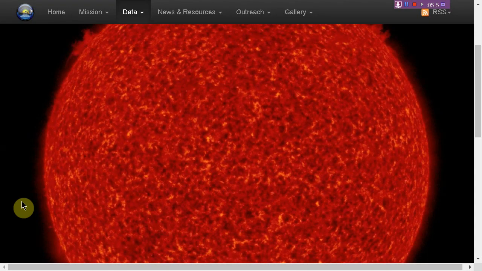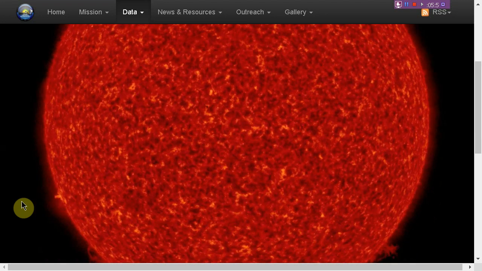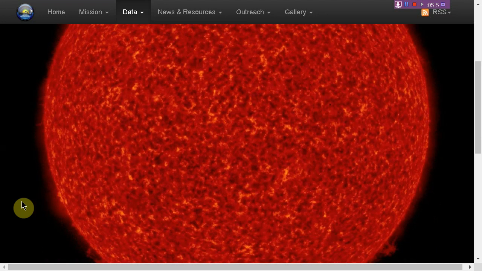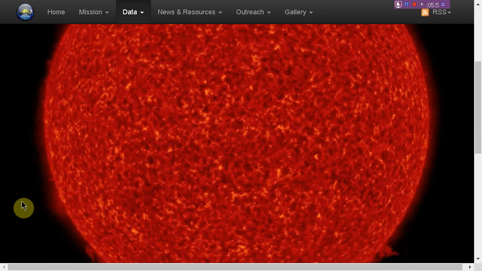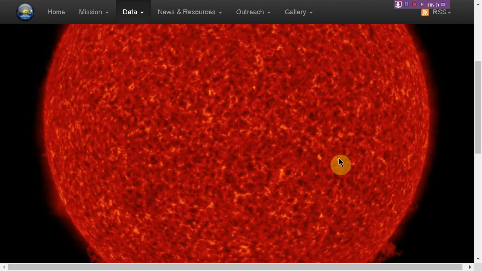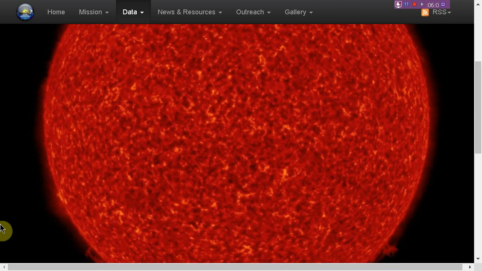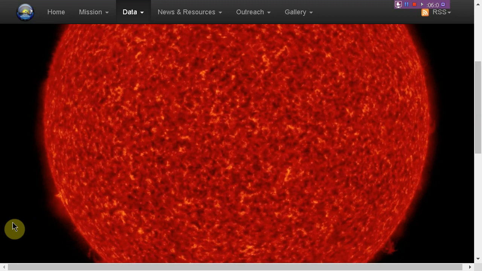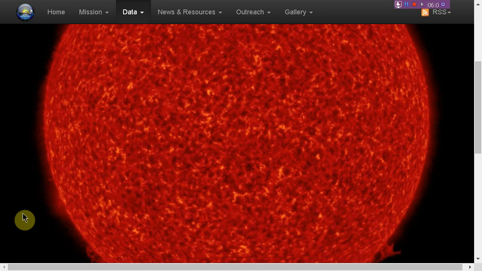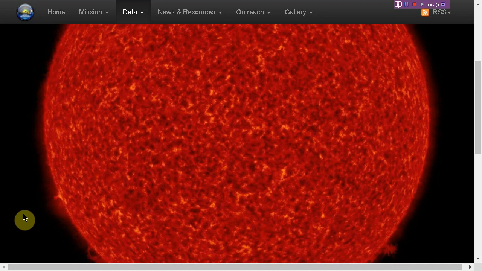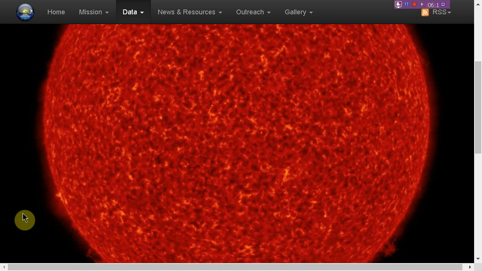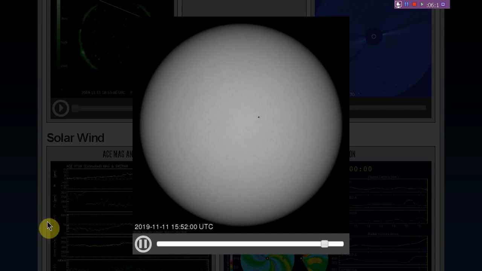Here's 304 angstroms. This one will not really appear in the corona very much, as we're only looking at iron 17 ions in this extreme UV view. And one bonus feature for you here. Here's the view from the Space Weather Enthusiast dashboard. There you see Mercury rocketing across in the visible light spectrum.